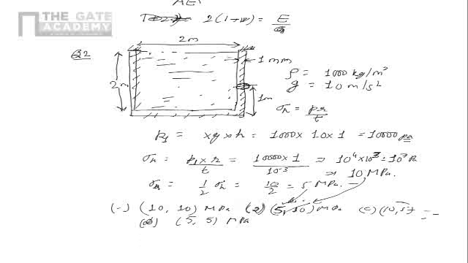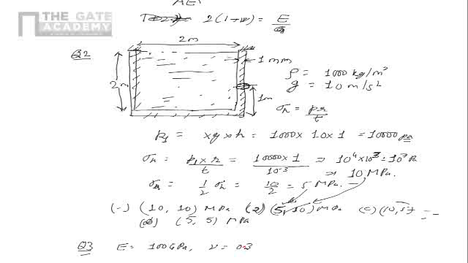Now what is question 3? Question 3 is the second linked question for this figure. If the Young's modulus and Poisson's ratio of the container material are 100 GPa and 0.3, so we know that the E value is 100 GPa and nu is 0.3, right? Respectively, the axial strain in the cylindrical wall at mid depth is, what is the value of that? So what is the axial strain at mid depth?